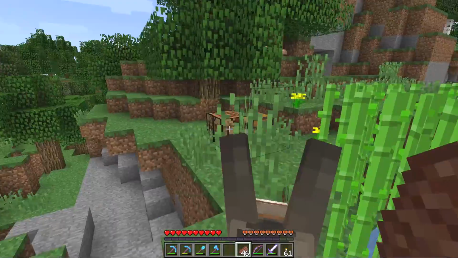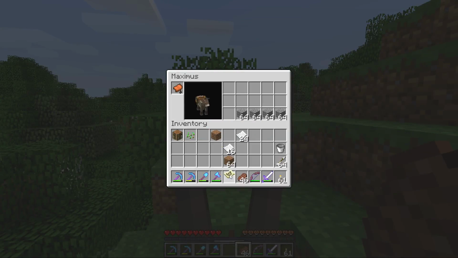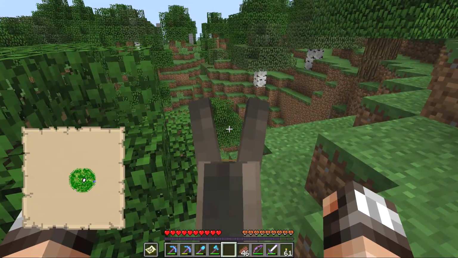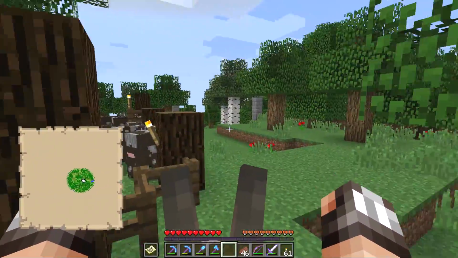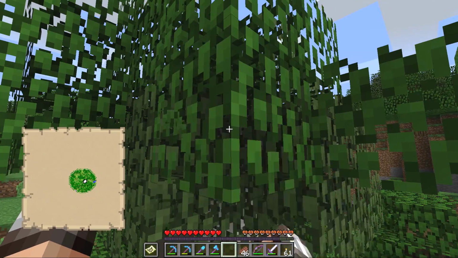So let's do a little bit of exercise, you and me, Maximus, and let's get our map into our offhand, actually. That's probably going to be the best way to do this. And I guess what we should probably do is just start working around the circumference of this map, right? So we probably want to head all the way. Hang on, we can't actually get through here, can we? Leaves, can you please get out the way?